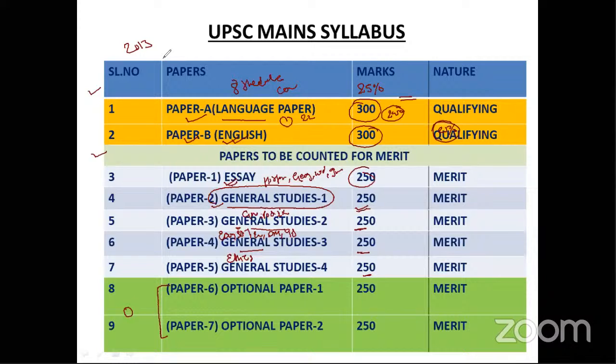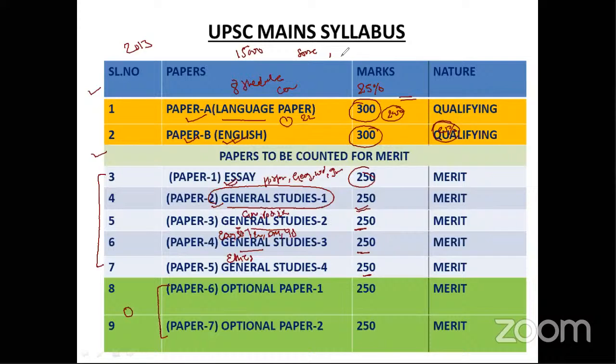How does that subject play a very important role? You see the marks distribution. Paper 1, paper 2, paper 3, paper 4, paper 5 are common for each and every candidate who is going to write the mains exam. Suppose a total of 15,000 students qualified prelims, and they are all going to write the mains exam. So they all will have the same source, the same standard books that are available in the market.